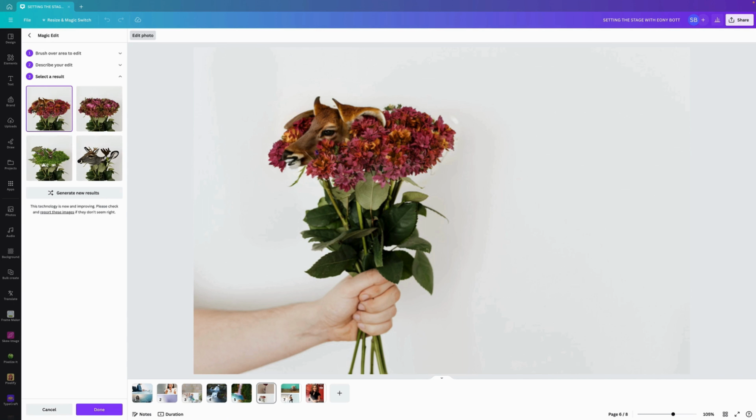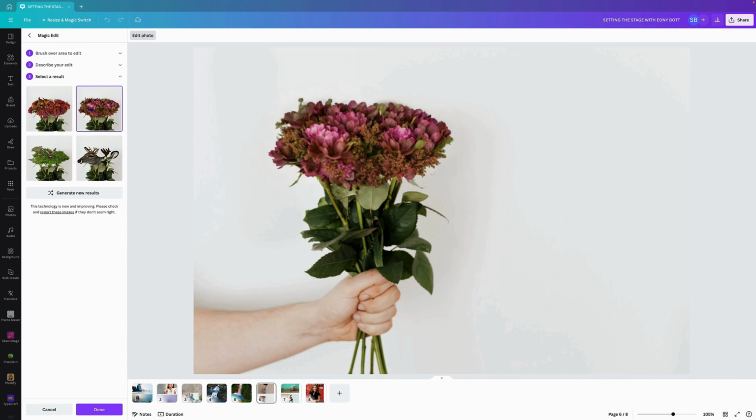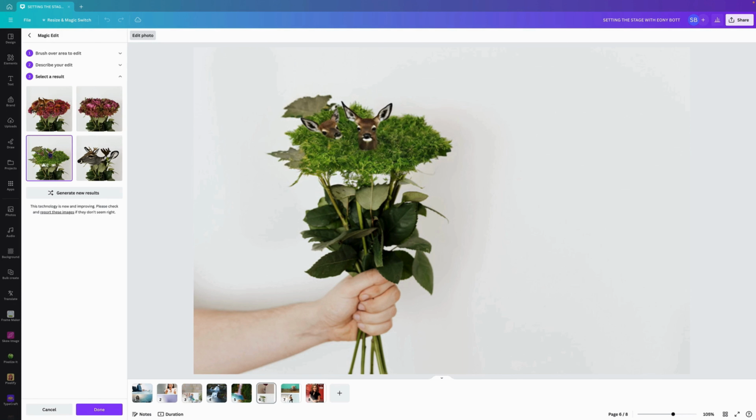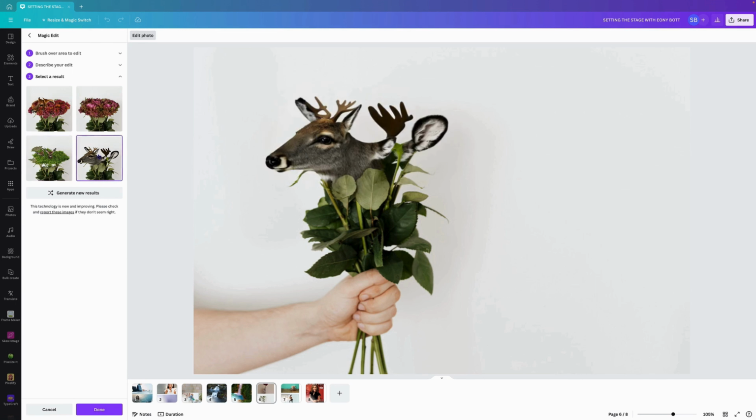So it's put a deer's head within the roses. It's just given us a different type of flower. It's given us some deer heads there. And it's given us a deer head there. So that's quite interesting.